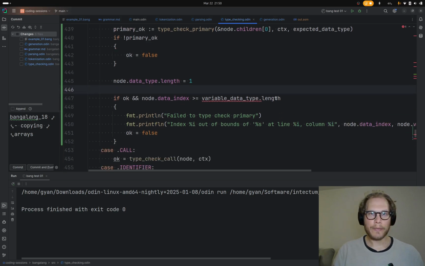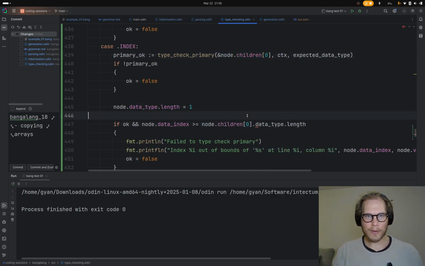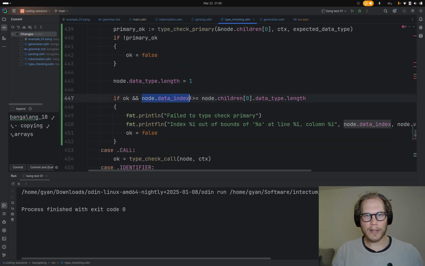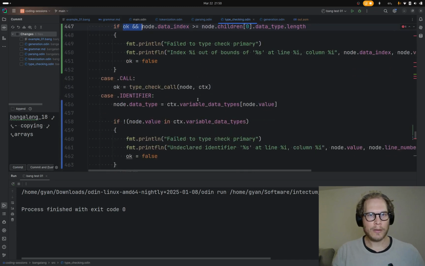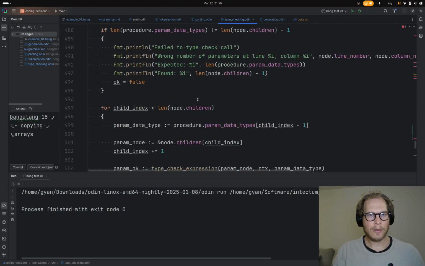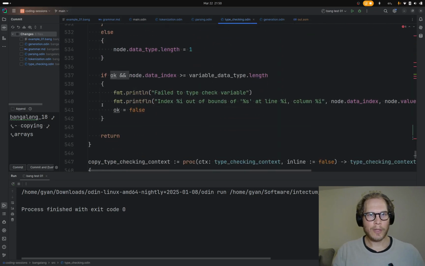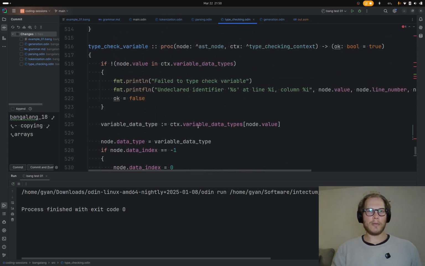And then I guess we need to check against this, right? If the child's the length of the, if the data index, what's this okay and? If okay and. Oh, I think that was to prevent, because we were getting double errors.